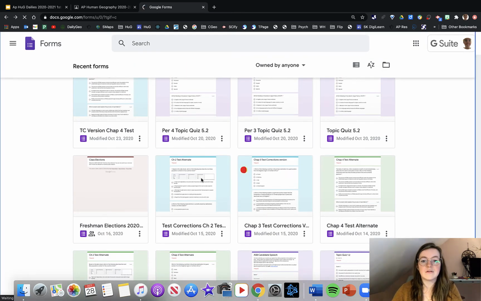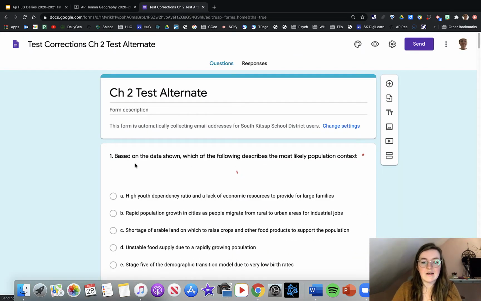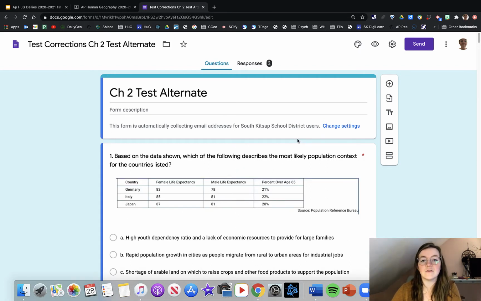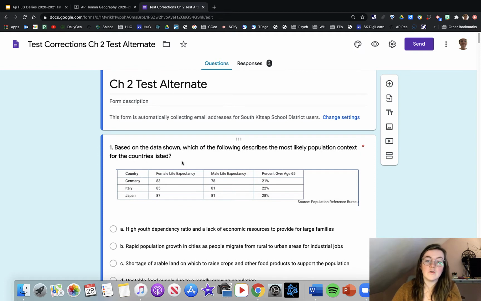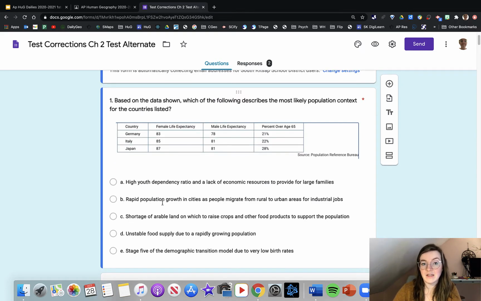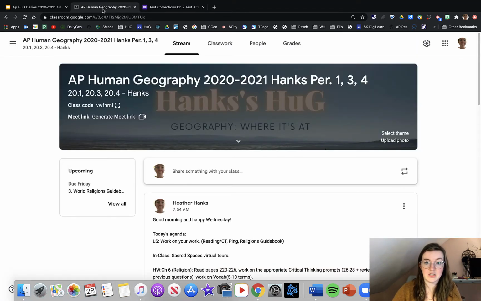Look at that one. So it has numbers and letters, and the original version did not if you did it in Google Forms. So you don't actually have to do anything on this. This is just so we know what number it is and just so you can identify a letter. So even though it's Google Forms, don't worry about that. We're just looking at the numbering and the lettering. Because the other thing you're going to need, I'm going to send you that test corrections alternate form.